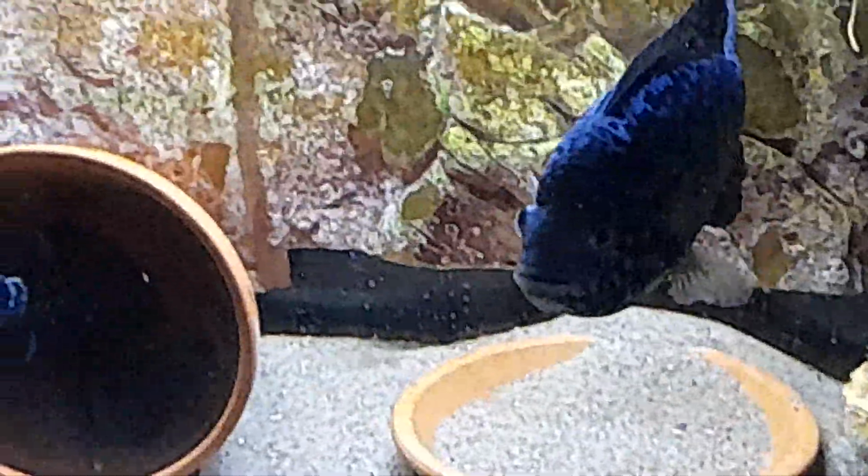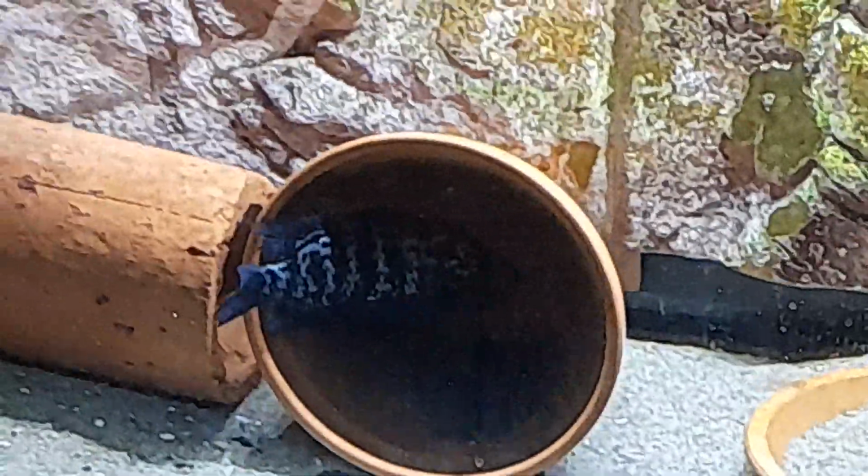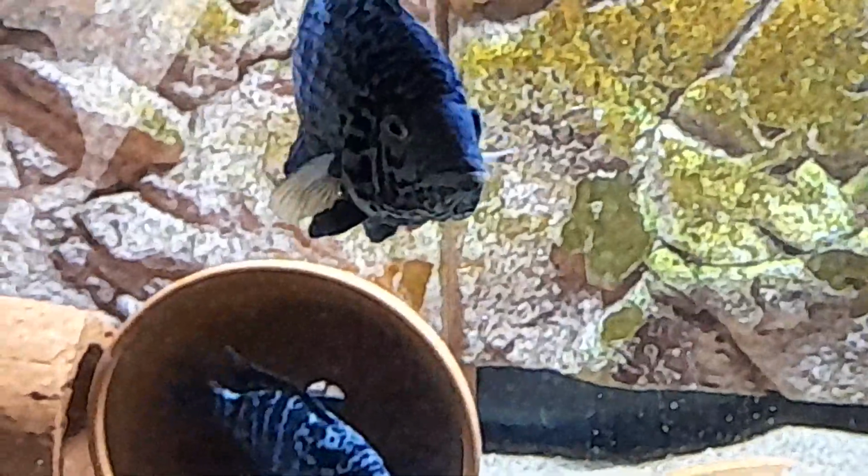It's starting to happen with these now, what happened with the Haitiensis. Don't get me wrong, I had a pair myself, just because it was on my bucket list. I always wanted them. I'd seen them before, but most people ended up losing them. But the first time I saw a full size one was Andy Woods on YouTube.